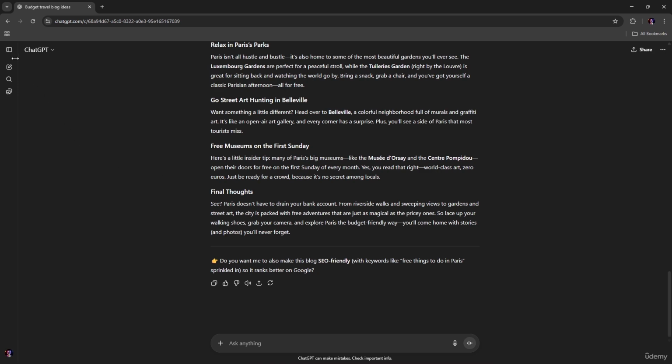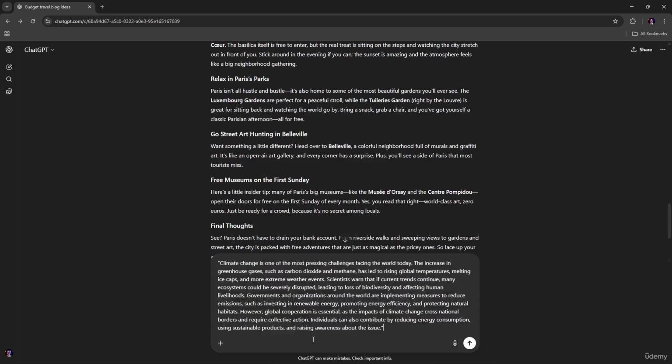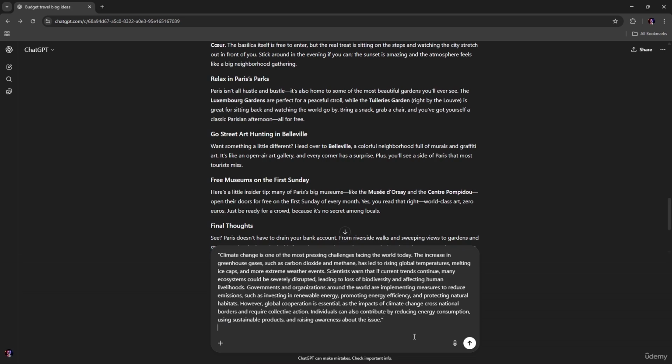We can copy and paste the long text. Suppose I have this long text over here about climate change. We can just copy and paste it over here and then type something like, summarize this in three key points.